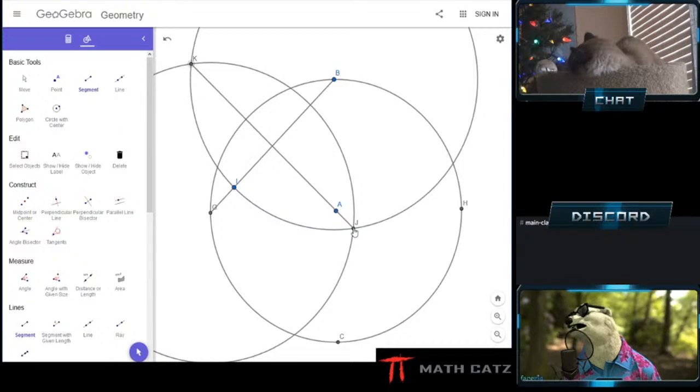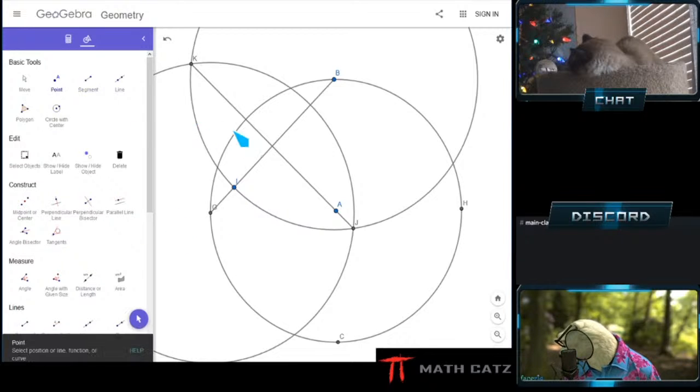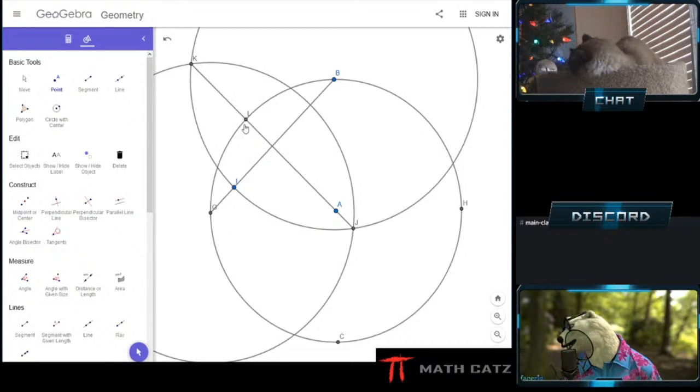Same construction of the perpendicular bisector. Notice how it goes through A, the center of my original circle. I can use that as a check that it's probably okay. It's not a guarantee, but if it didn't go through A, then something is definitely wrong. So there I have KJ as a perpendicular bisector to BG. The only goal was to find where that KJ line intersects the circle. That was the only reason I did any of this.